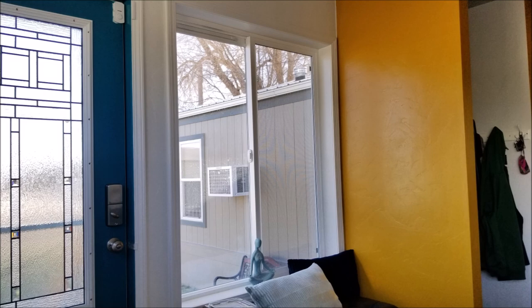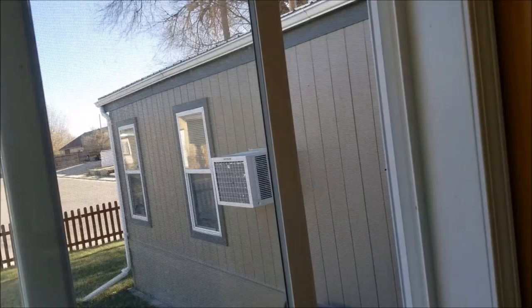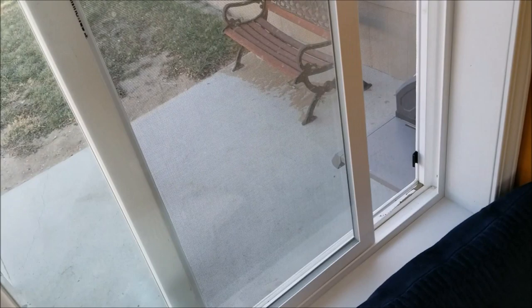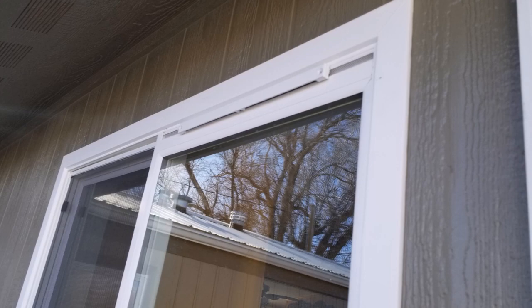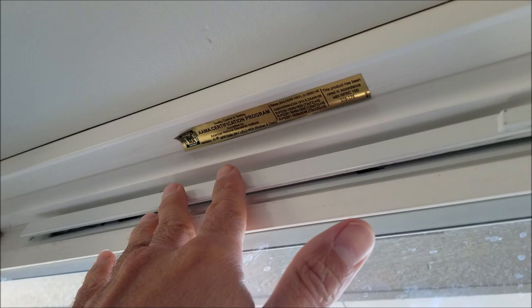Here's a closer look at one of the windows in operation after being cased and trimmed, and I'm really happy with the performance of these windows. These windows also have an optional fresh air ventilator — I wasn't even aware I picked this option, but I'm glad I did because it's a cool feature. It's a vent that opens and allows fresh air to come through your window without actually opening your window, so your windows can remain locked. For example, if you leave the house, you can open the vent so fresh air comes through while the windows stay secure.